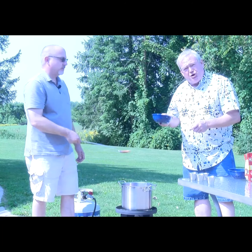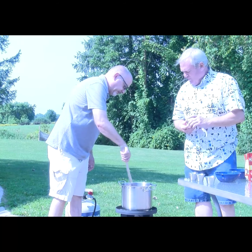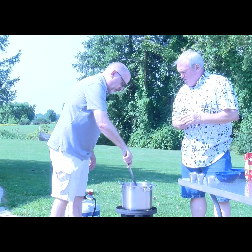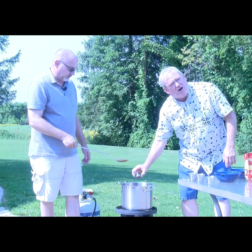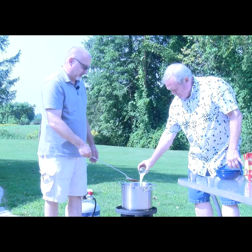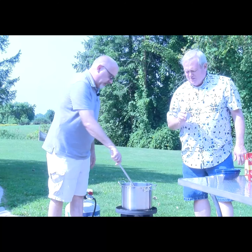Next up is two cups of brown sugar — brown sugar improves everything, and we use it in our rub too. If you don't have brown sugar, you could accent with a little molasses. There's a little bit of variation every time. Next is a clove of fresh garlic, then two tablespoons of fresh squeezed lemon juice. That'll give it a little tartness — don't buy your lemon juice in a bottle, use fresh.